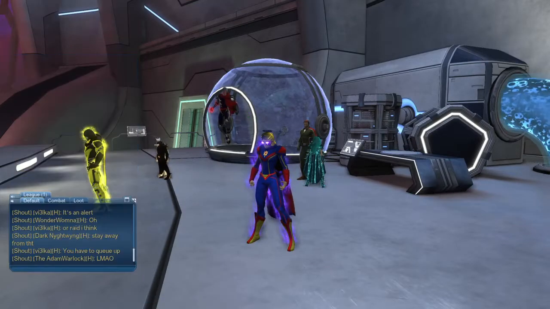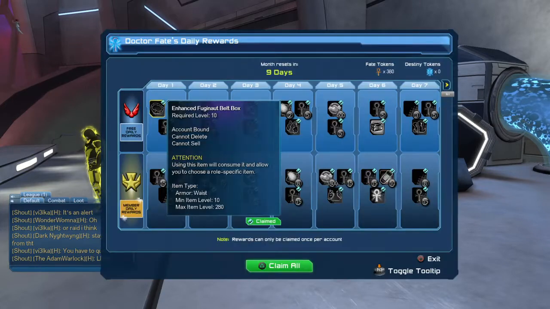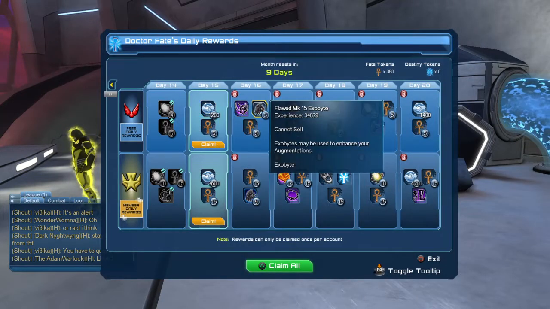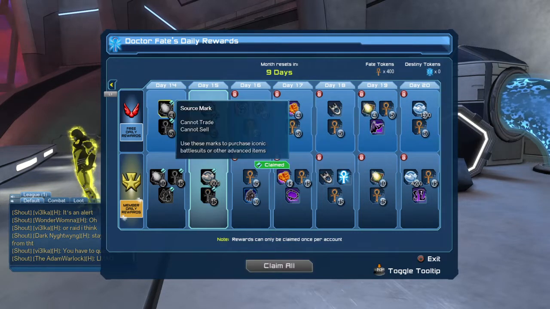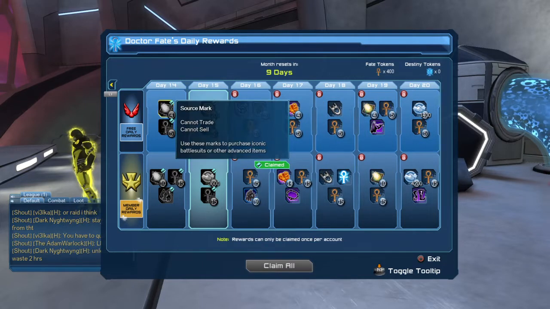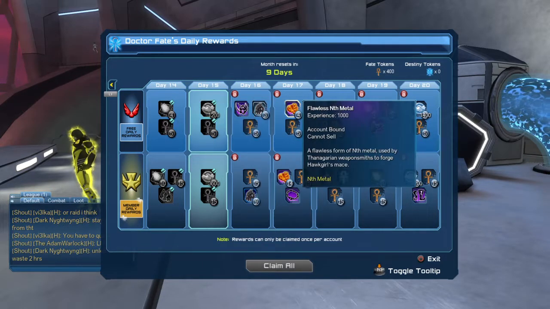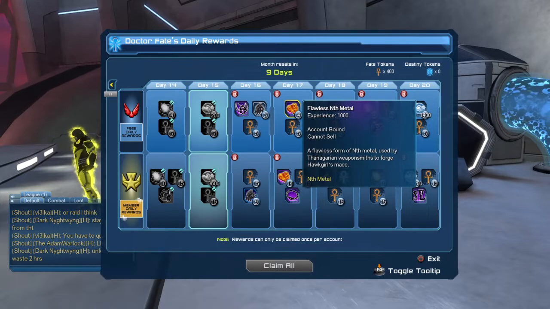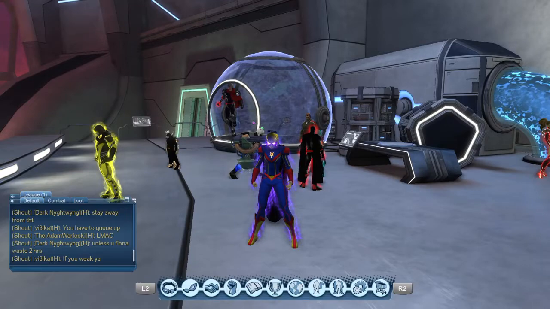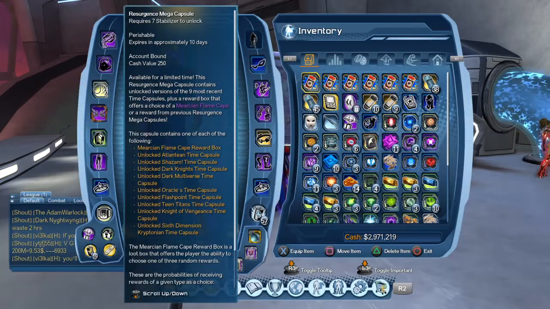First things first, though, let's open up our daily rewards and see where we are at with this Mamma Jamma here. Okay, so we'll claim all that. That is good. Okay, so we got a bunch of hero favor, or ally favor, I should say. So let's use that.